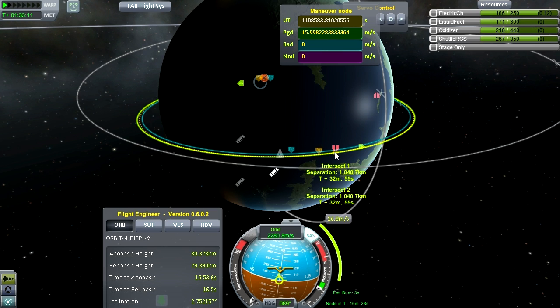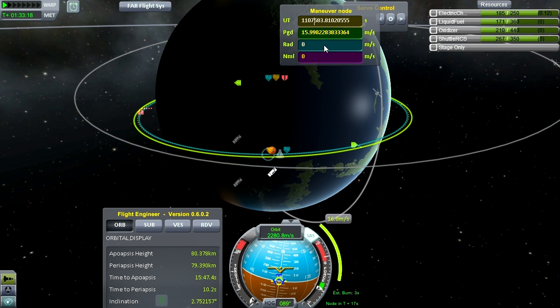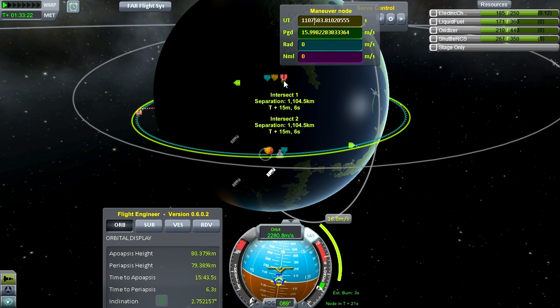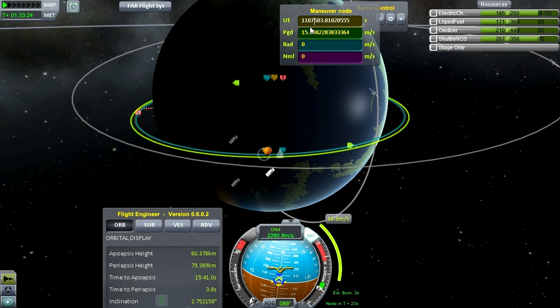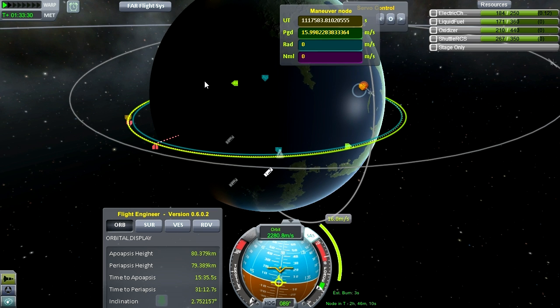Okay, separation, 1,000 kilometers. Was that closer or further away than what we had before? Separation 1,000, not really a big change. Here, let's do it this way. Let's add it to this number. Ooh, that one's better.